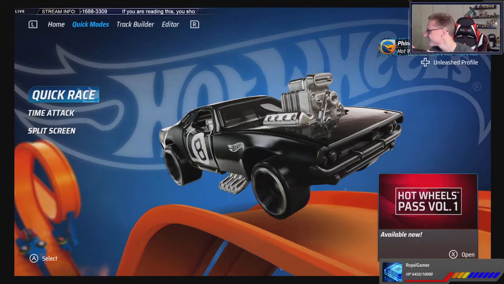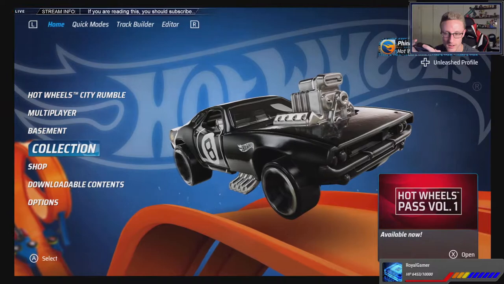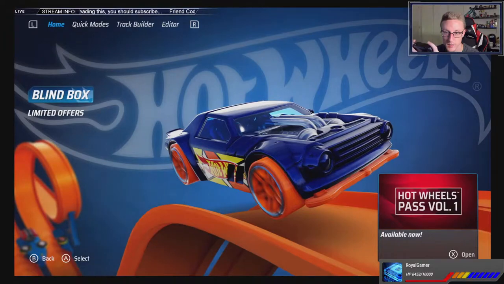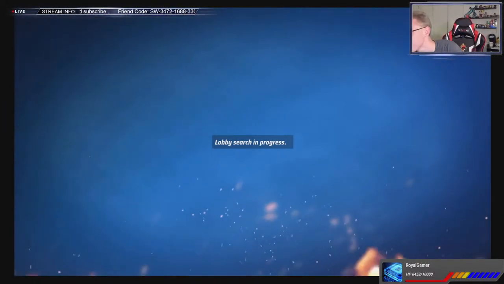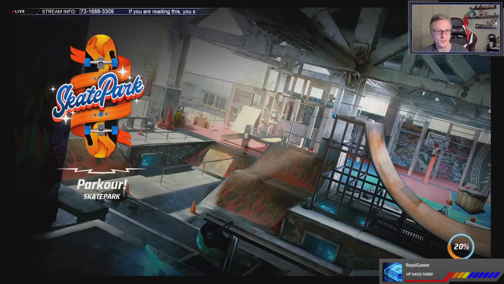Oh, that was fun. I got 410. I think it's 500 for a blind box? Yeah. So, we need 90 more. How much does multiplayer do? Let's do a quick match online. Lobby found. All right, let's see how horrible this is going to be. Oh, it just takes you straight in. I'm not sure I like that.